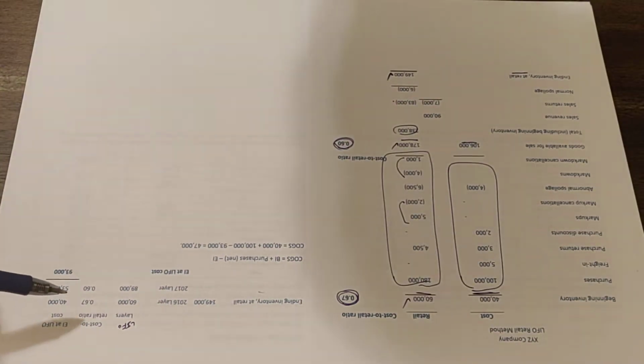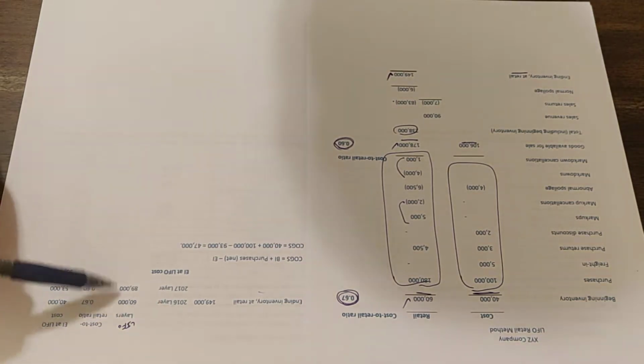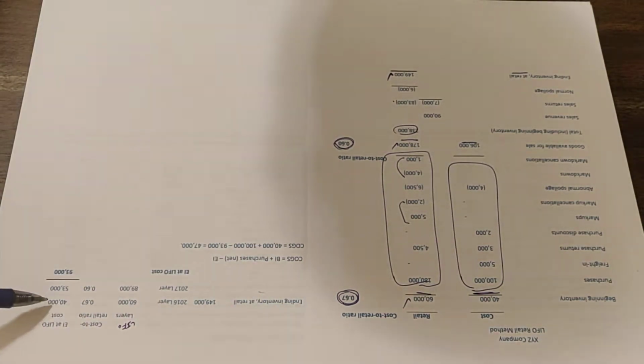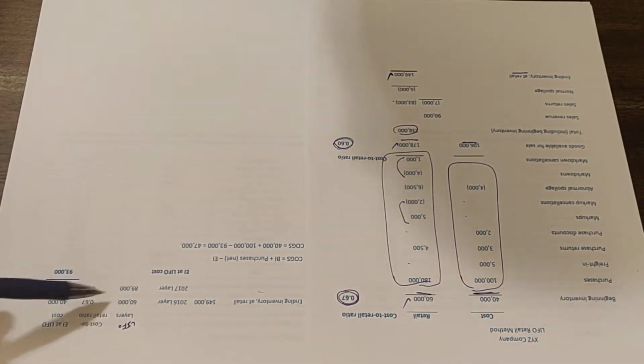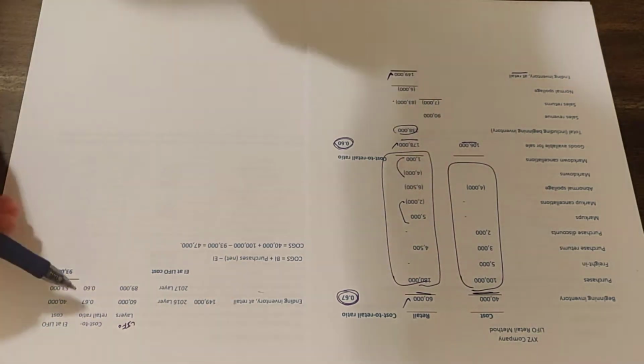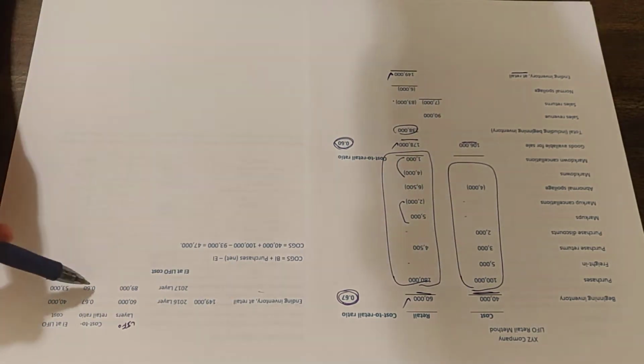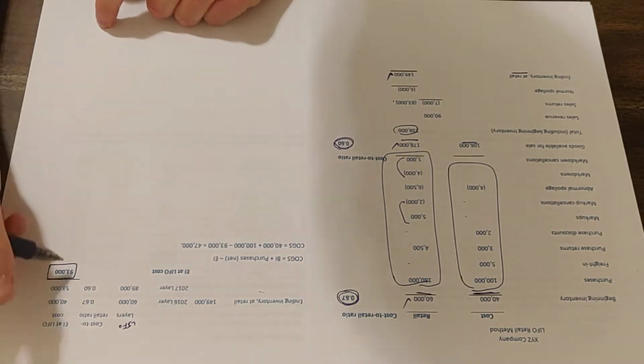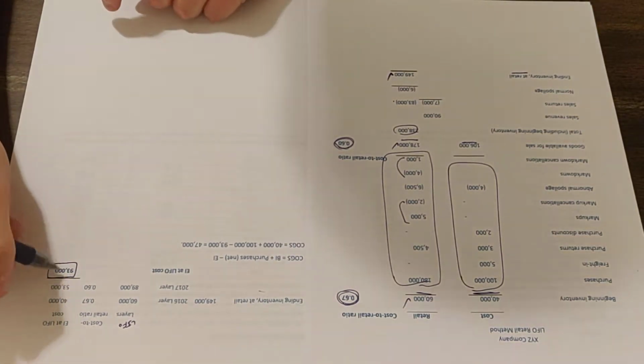Our last step after doing this calculation is to say, okay, 60 times the separate cost to retail ratio of 67% gives us 40,000. Then we take the 89,000 that we built up this year and multiply it by the 60% ratio for this year, which gives us 53,000. That gives us our ending inventory at LIFO cost.